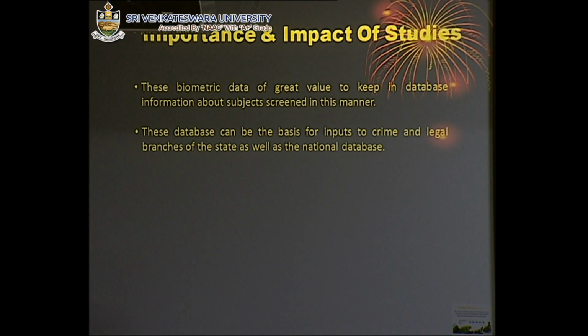So, the biometric data will be taken by these methods. They are of great value for preparation of a database of information about the subject if screened in this manner, and this database can provide a legal basis in legal cases and in crime detection also.